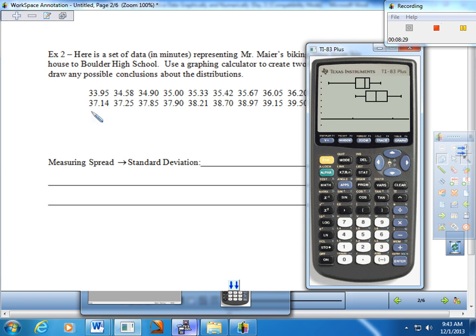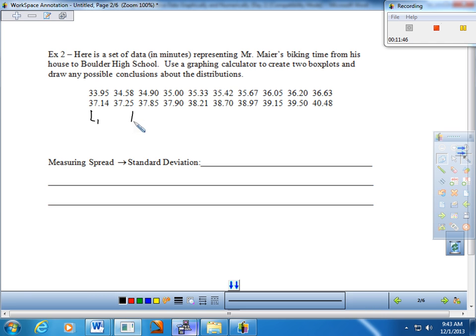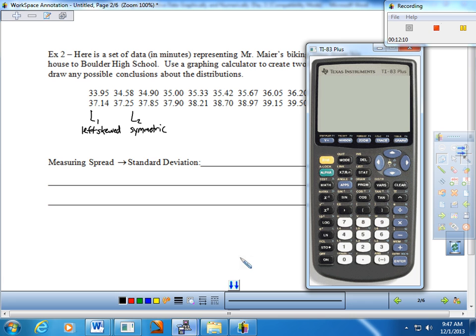All right, so here we go. L1, L2. And so L1, I think we already decided was a little more left skewed. We did it by hand, and we made that determination. And I definitely see it on the graphing calculator as well. It's a good confirmation of that piece. So the first one was a little more left skewed, whereas list 2 seemed to be a little more symmetric. Let me bring that up one more time. That's at least what I thought when I saw this. So look at this one right here. Obviously it's a touch to the right, but certainly quite a bit more symmetric than the other one. Okay, good. That's one conclusion I have.